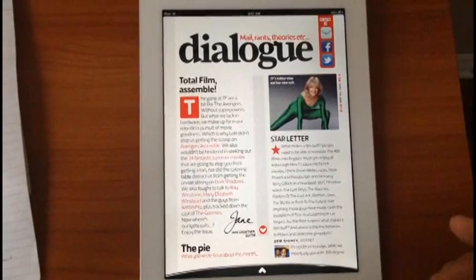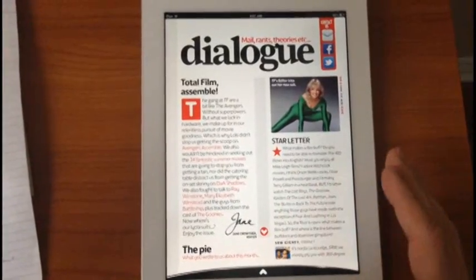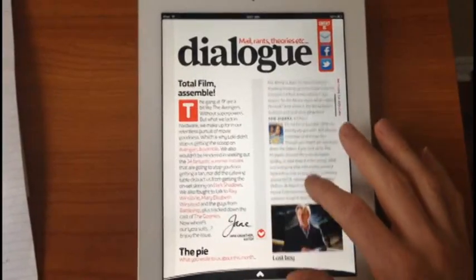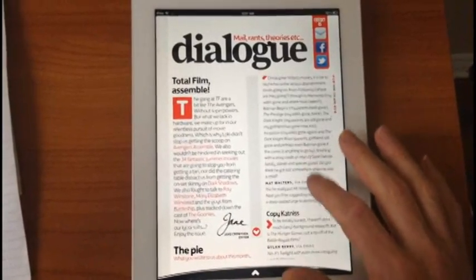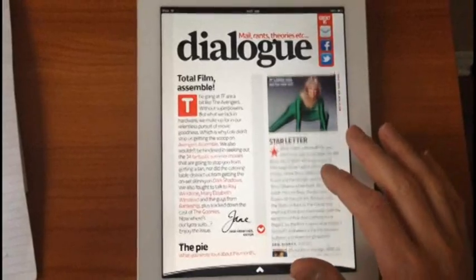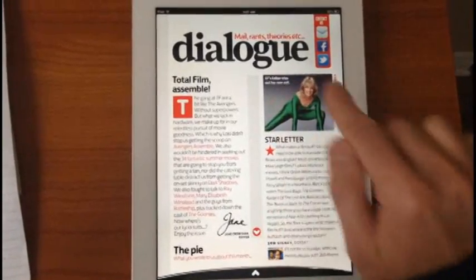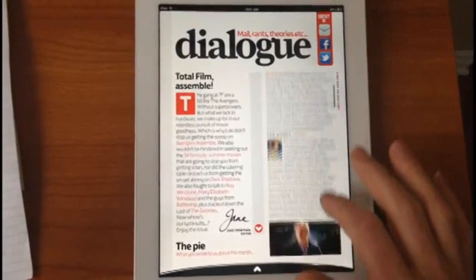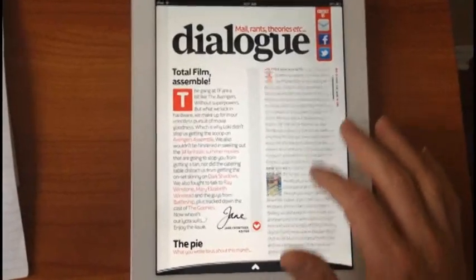Once you get to an actual page with an article or articles, you'll notice that you scroll up and down to read the articles. Now what that does is that it allows you to have very little real estate used and have more content. So we could use that as well.